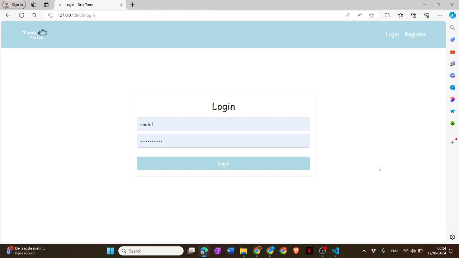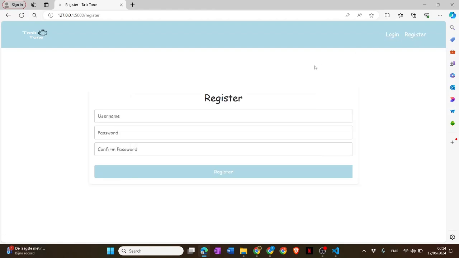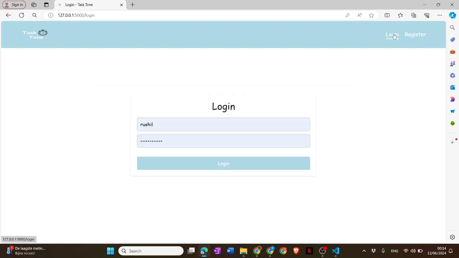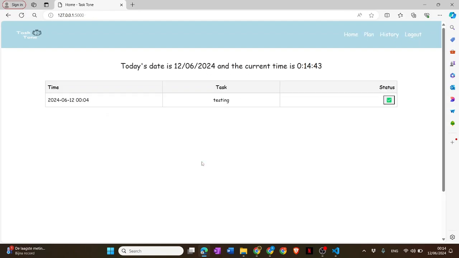So the way this works is there's a login and register function. The register function inputs the username, and then the password has to be 8 characters long, as well as include special characters and numbers. This is credited to CS50's finance piece that's already created. So I already created a login, so let me log in.